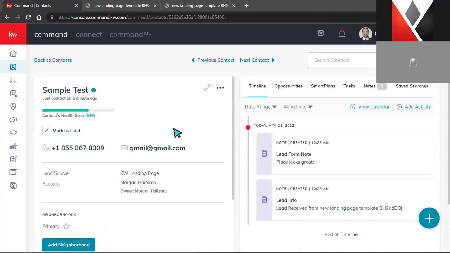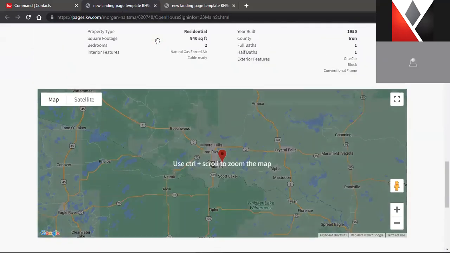And as we look down right here, we see that we have our lead information that was captured, and the note was looks great. So what's cool about this is it even tells you where this lead was captured from. So we have this landing page right here.